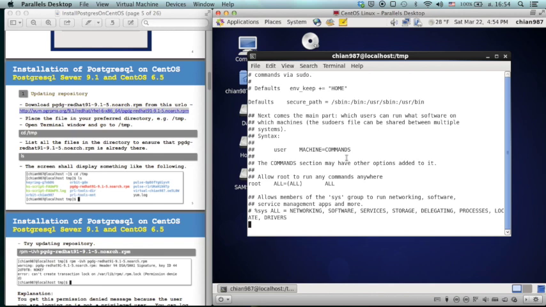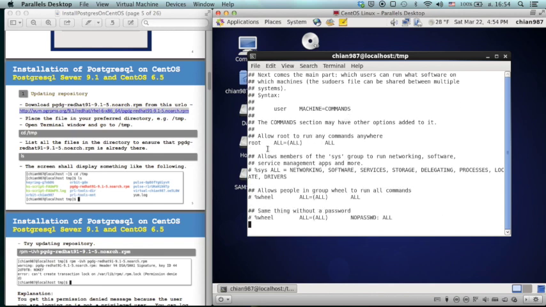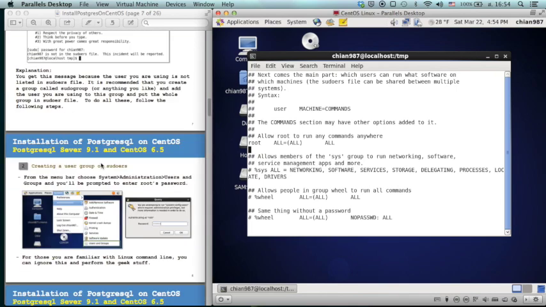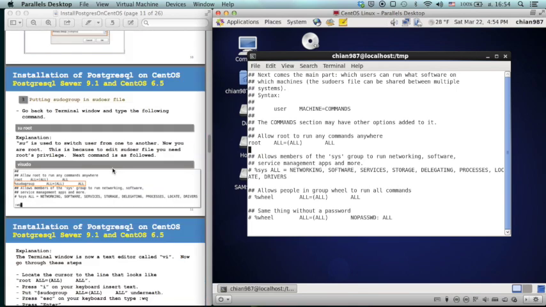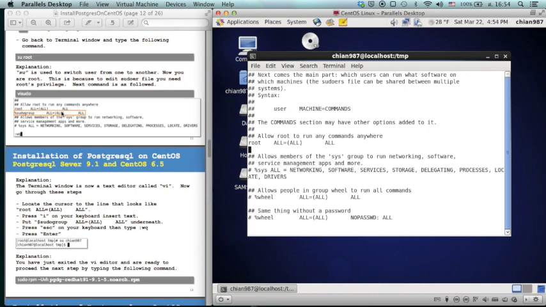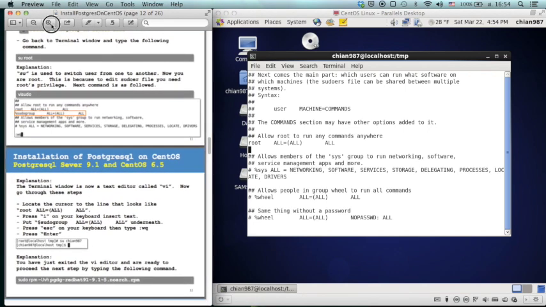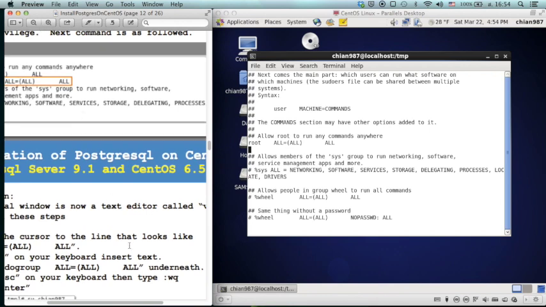So you look for this line, okay? And below that line, you insert this into the file, I'm sorry.